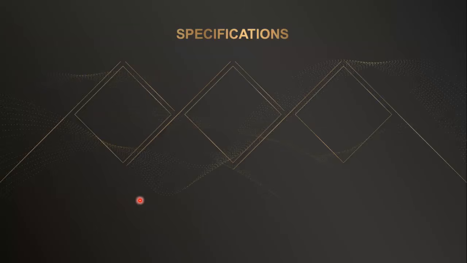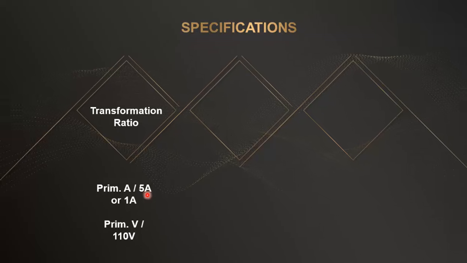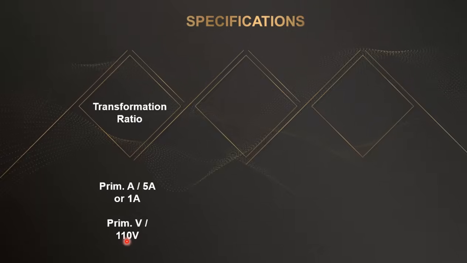So here are some basic specifications to specify both these instrument transformers. First is the transformation ratio. Here in case of current transformer, the primary current can be any value that flows in a cable, whereas the secondary current is either 5 ampere or 1 ampere. Similarly, in case of PT, the primary voltage can be any volts that ranges from 100s of volts into 1000s of volts, whereas the secondary voltage is between 100 to 400 volts.